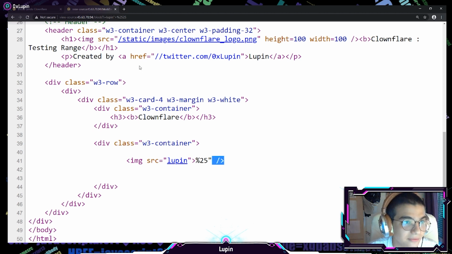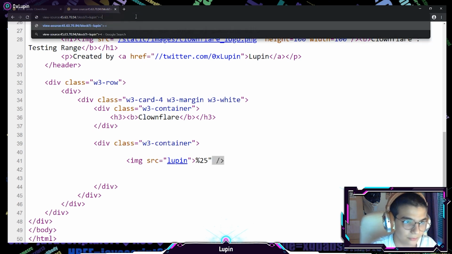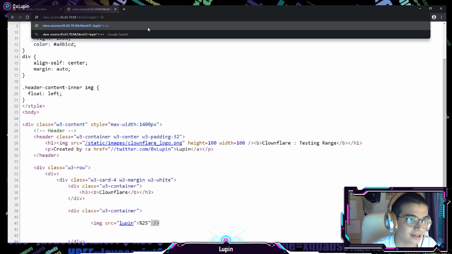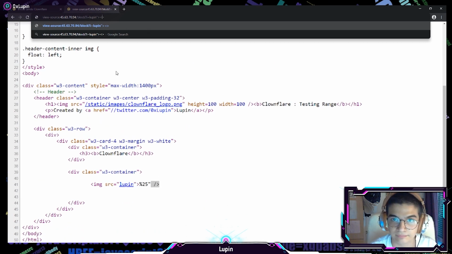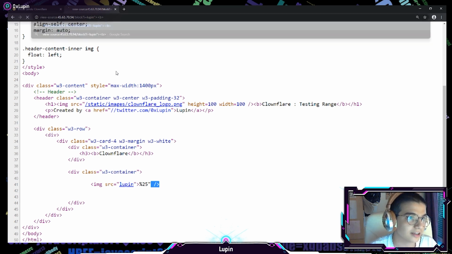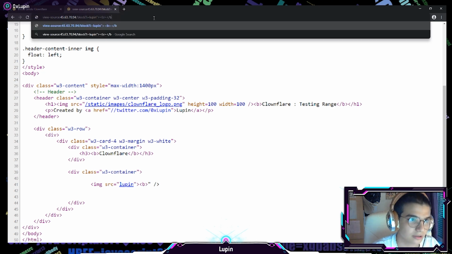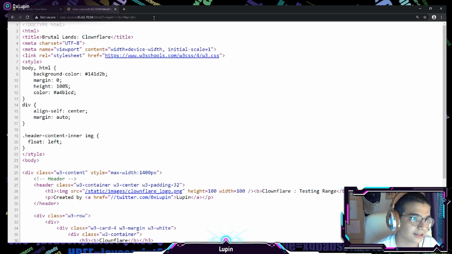So now that we got the injection, we need to try to add some new tags. So let's try a B tag, and yes, the B tag works. I'm going to just do something like hey.